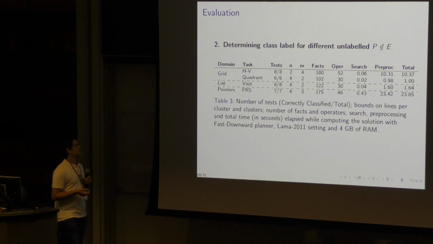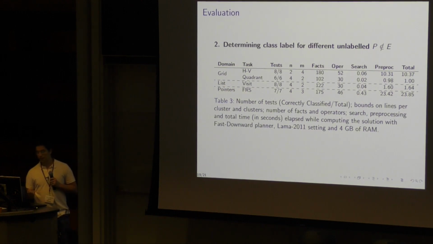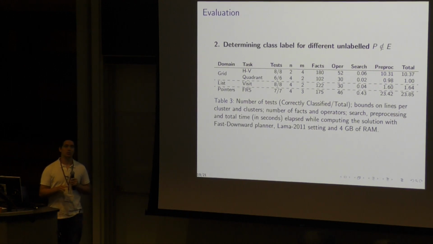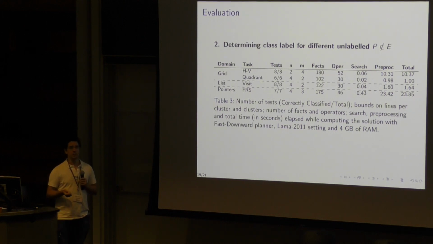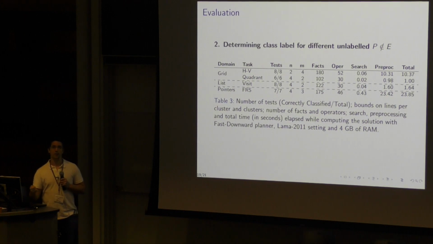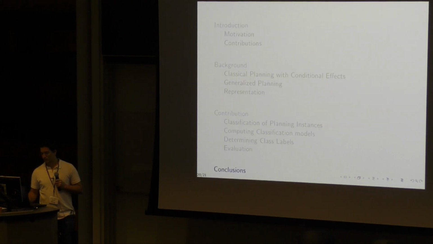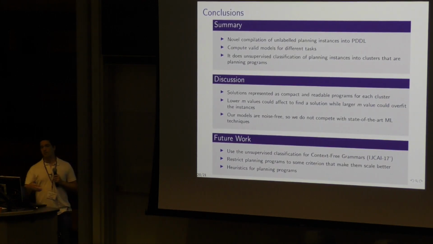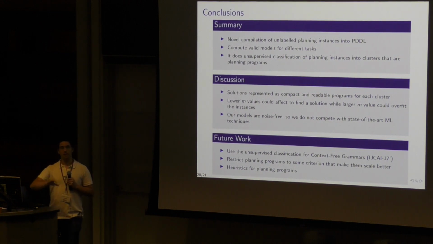And for the pointers, for example, it's a domain that we created to execute different kinds of tasks, like find a number in an array, reverse the array, or select a specific number in an array. And this is really hard to compute as a valid model, but if we provide this valid model, what we actually can do is determine a class label for a specific planning instance. So we provide the different planning instances over this domain, and it classifies each one of them correctly, like find the number of occurrences of some value, reverse the array, or select with the non-deterministic choice of the planning program.